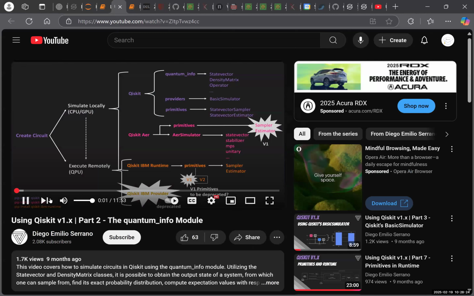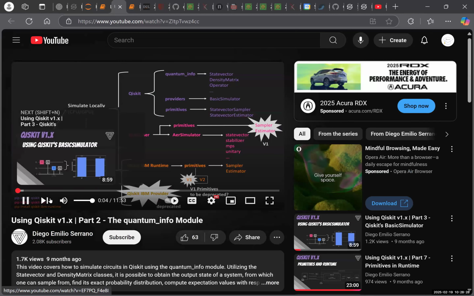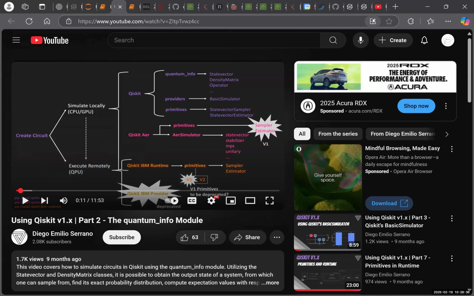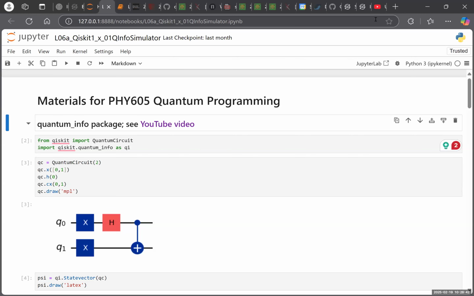It covers different ways in which we can simulate circuits locally using Qiskit. You can watch this on your own. Or maybe I could replace all my lectures by playing the old video, and I just pause and comment.